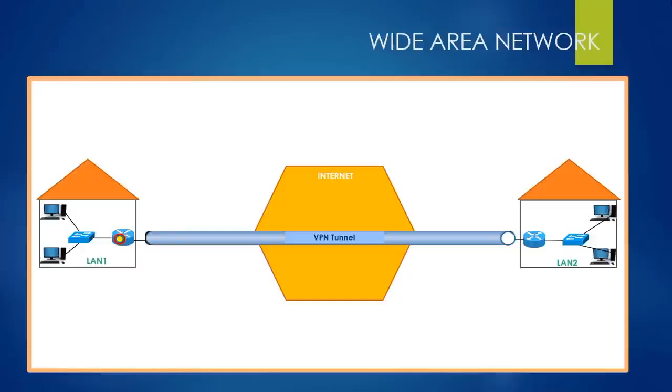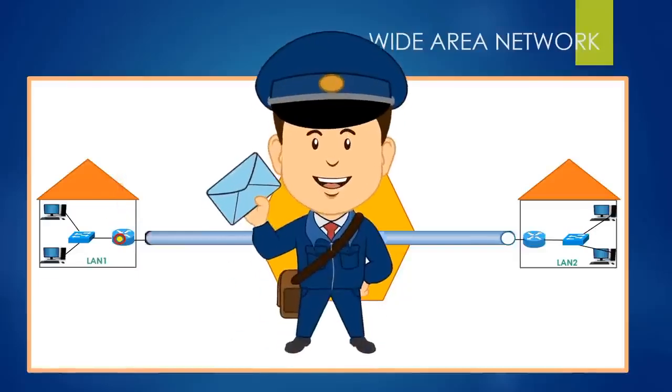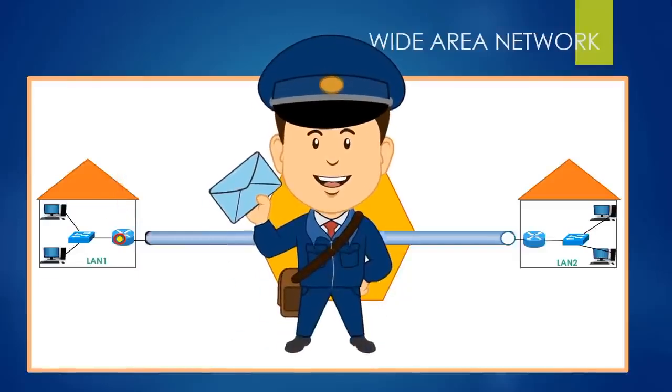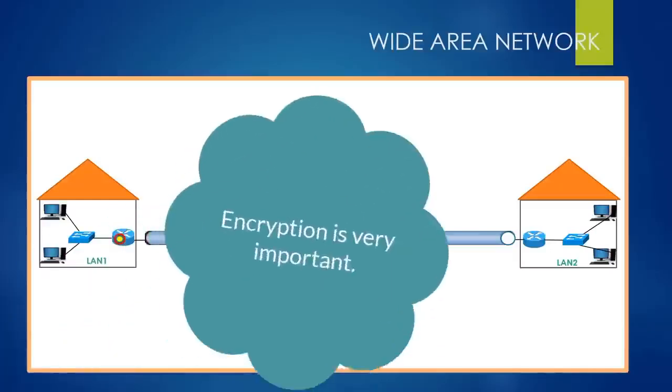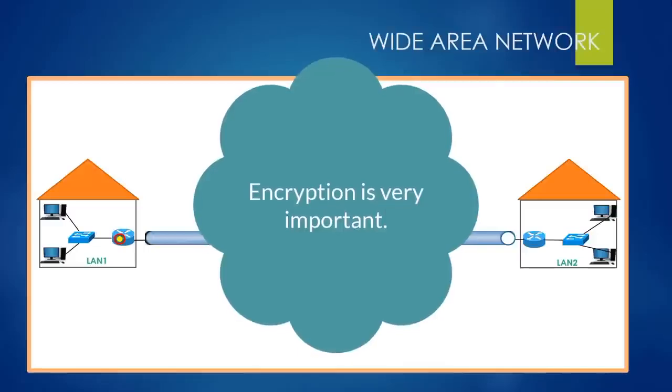And at this moment, I want to ask you a question. Is this packet really unsafe right now? I mean, can't the postman open the envelope and find out the information in it if he really wants to? Just think about it. You got the point, right? Even though we have increased the security of the packet by applying tunneling, there are still some problems. And this is where encryption comes into play.